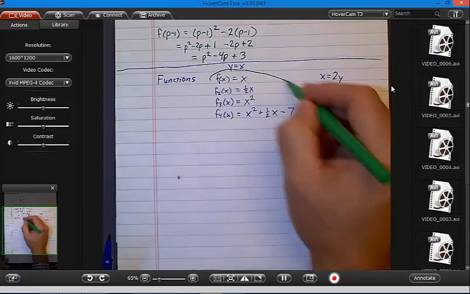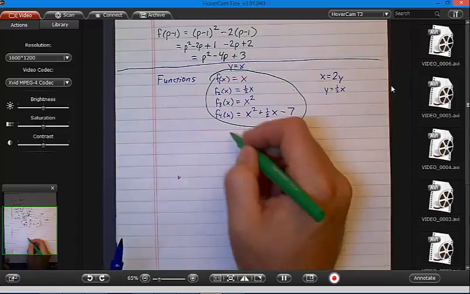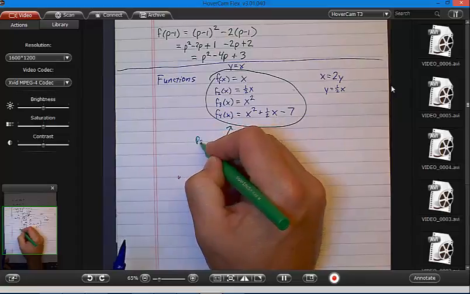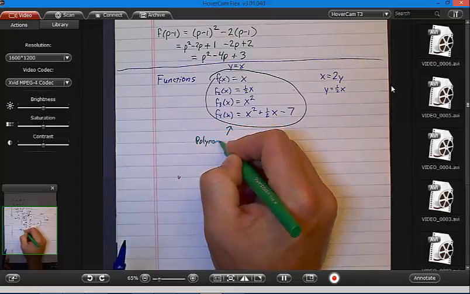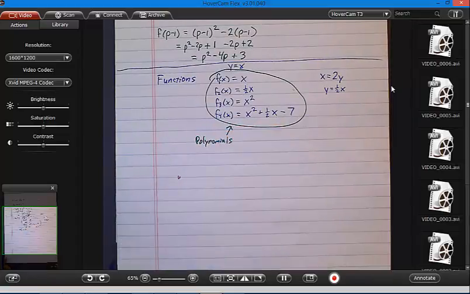The reason I wanted to write these examples on the screen for you is because you said, I don't know what polynomials are. Well, here's an example of what are called polynomials. And those are usually the first functions that you study. Okay. So I guess what I'd like to do is, could we pause for a second and everybody talk to the person next to them, and can you come up with an example of a function that is not a polynomial? And then we'll put some of those up on the screen.